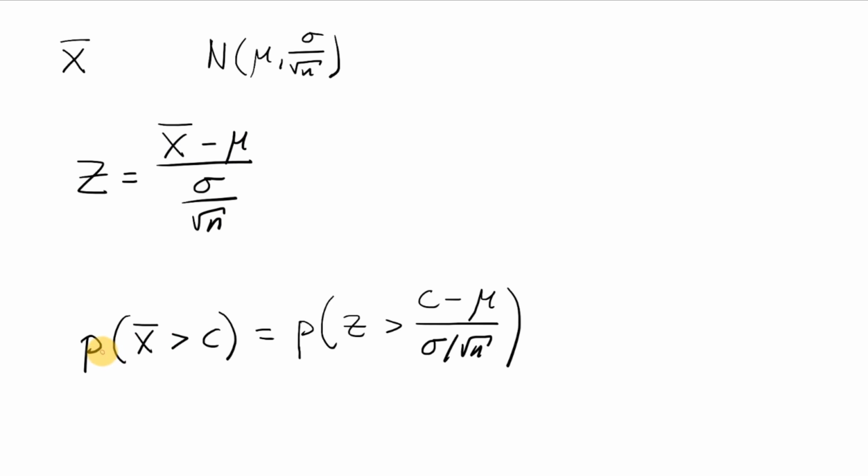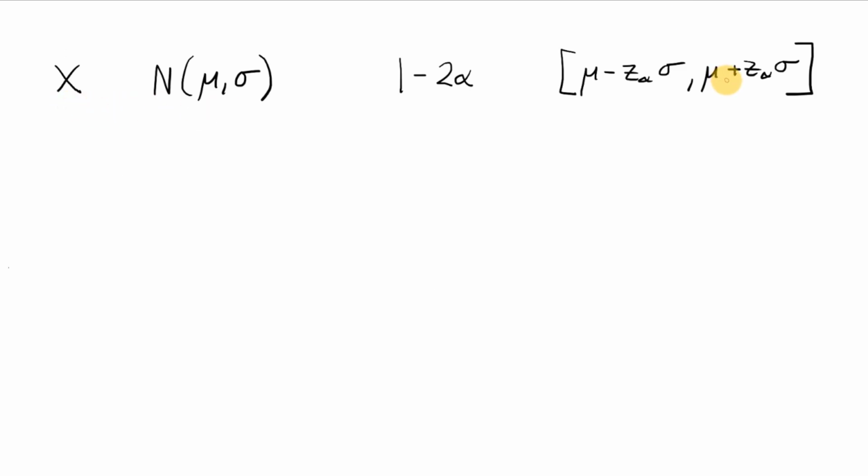So if x is normally distributed with this expectation value and this standard deviation, then we have seen before that you can form a standard normal distributed random variable by subtracting the expectation value and dividing by the standard deviation. And then we call this set. For example, if I want to calculate what is the probability that I will get a mean larger than some value c, then I can just change to set if I subtract the expectation value and divide by the standard deviation. And this I can use a table to check.